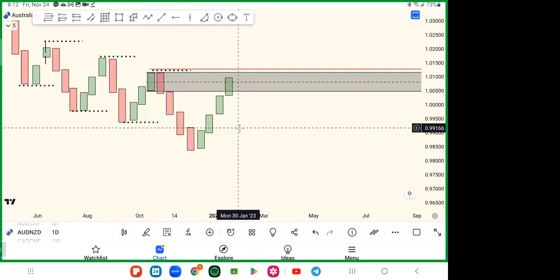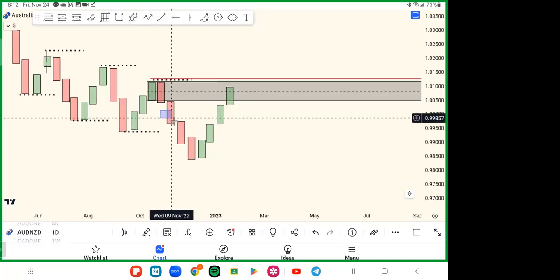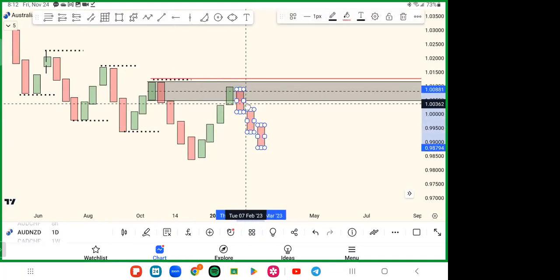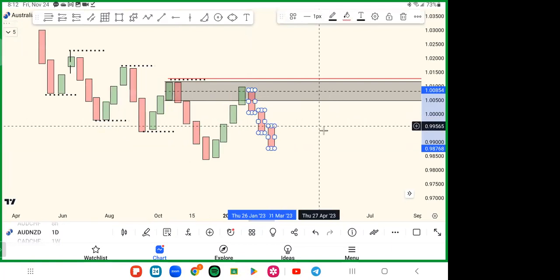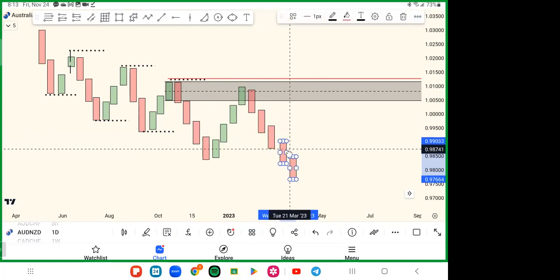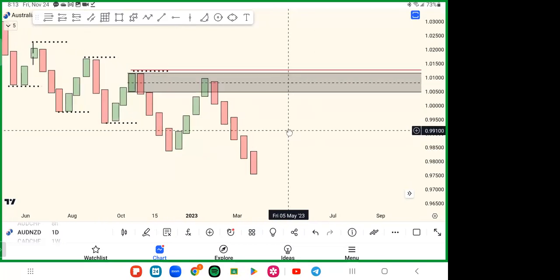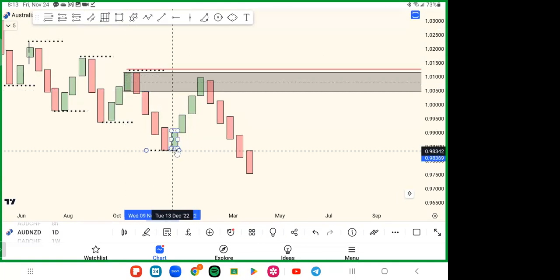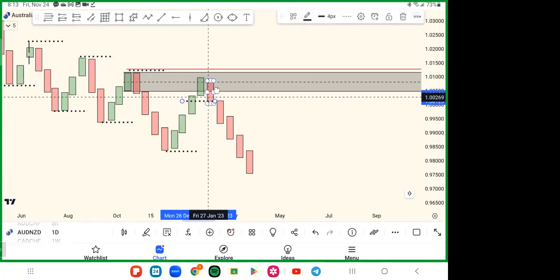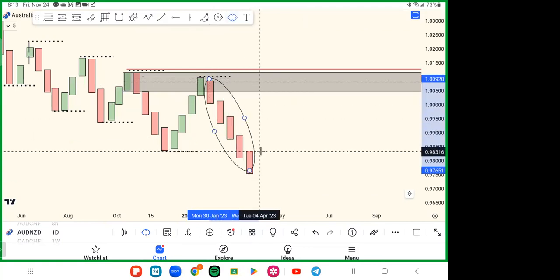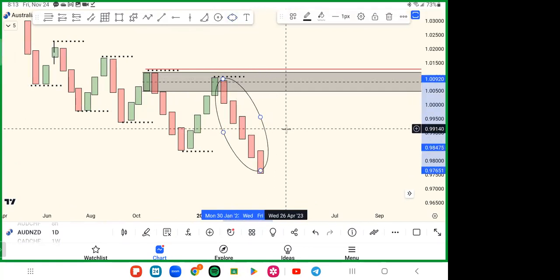Boom. Market hits my zone, and we're still looking to sell, guys. Nothing has changed, right? Until we get that change of character, we're reversing back up. We're going to continue with this rally down. Bearish momentum. Boom. So now that we've got our lower low, lower high, and we have that BOS continuation to the downside, if this is my breakout rally, where's my starting point? Where should I move my box?